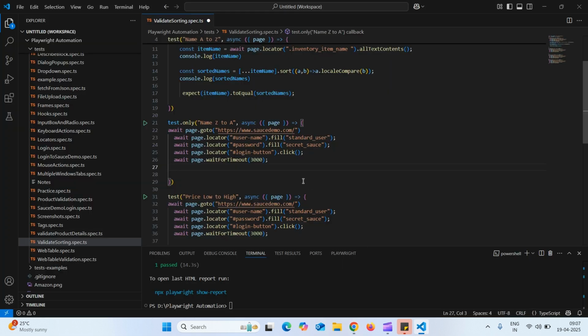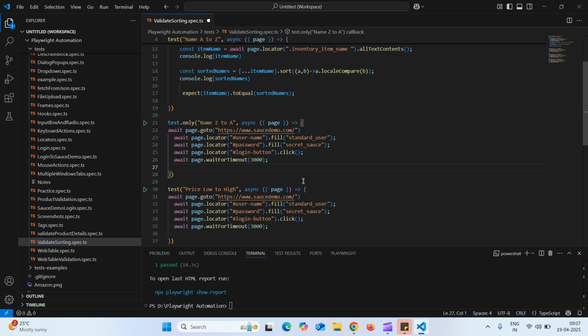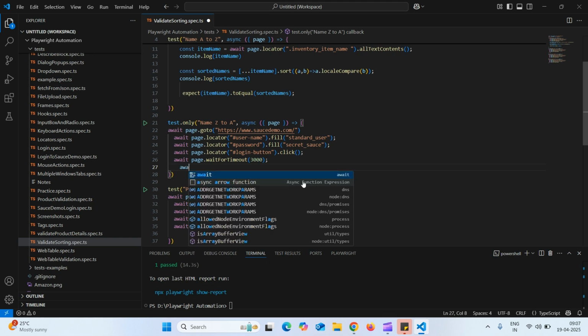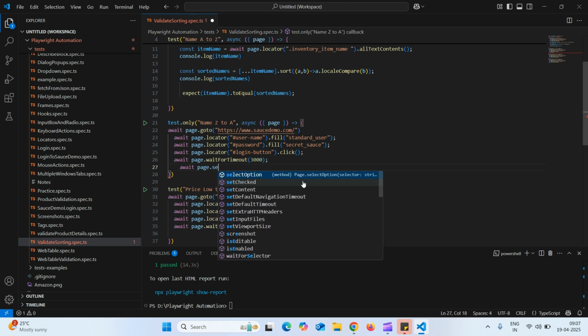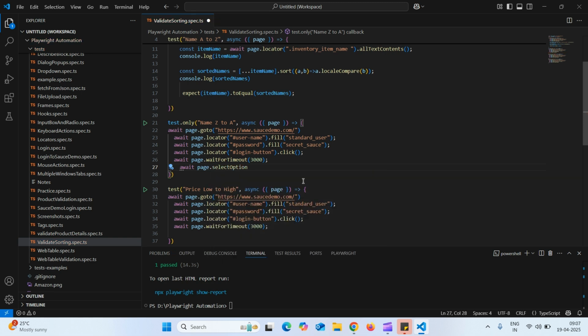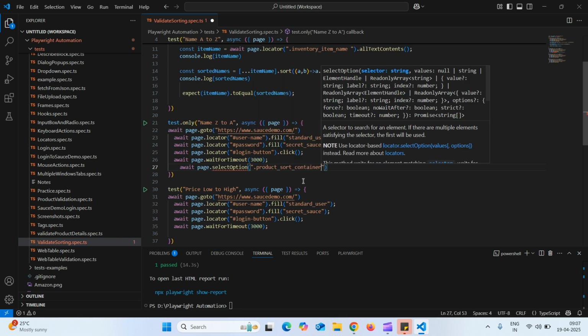So how to select that option in the drop down? Await page dot selectOption. Remember, the method to select an option in the drop down in Playwright is selectOption, and within the double quotes give the locator of the drop down.